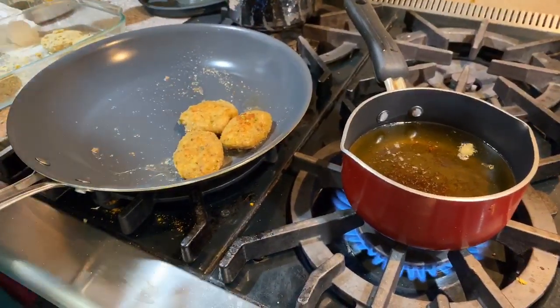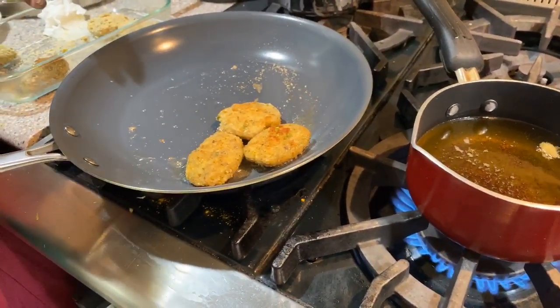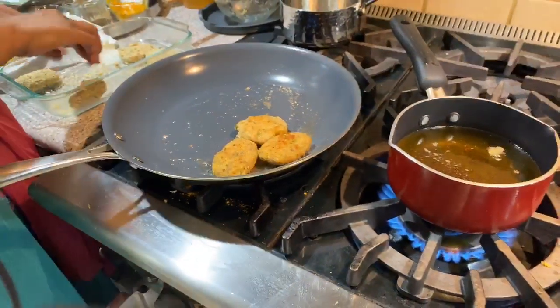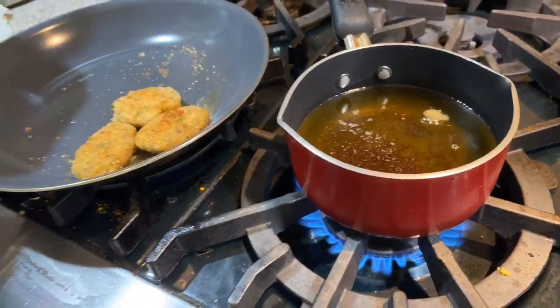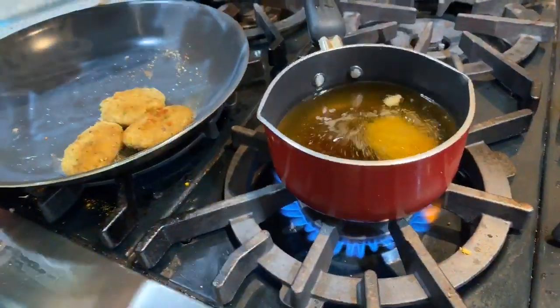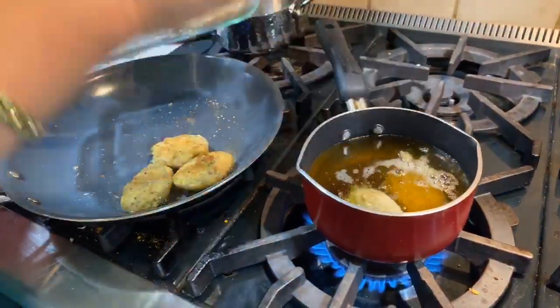A little bit of oil on it, maybe like one teaspoon. See? So it's browning and cooking. You see that? But then it came up. I'm going to put that in. You have to be careful as you put it in, guys. I'm going to put it all in.